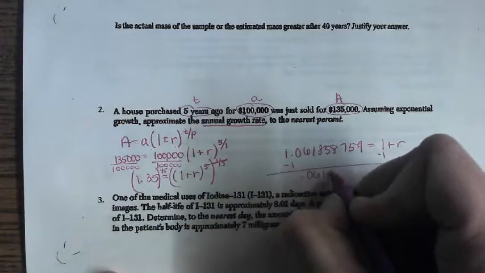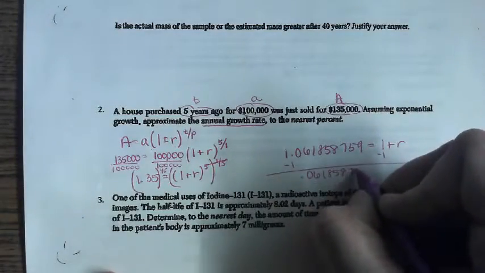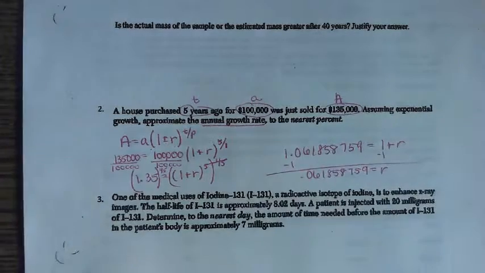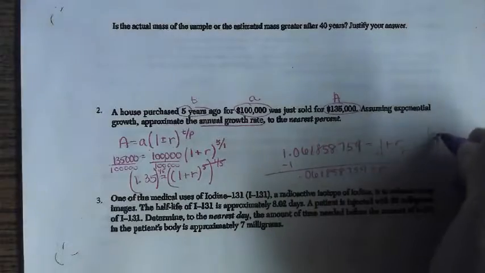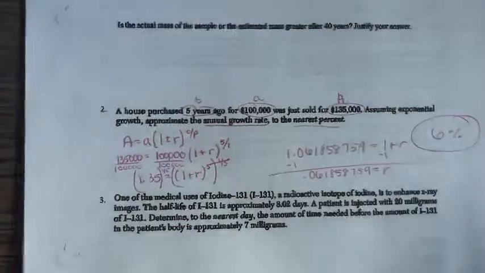They don't give us solving for that R very often, I'll be honest with you. But if they do, you have to know how to get rid. We started the chapter with this, believe it or not. That was like on some notes in the beginning of the chapter. It just doesn't come up often. So the rate is to the nearest percent. How many percent? Well, it just says nearest percent, so I'm just going to say 6%.